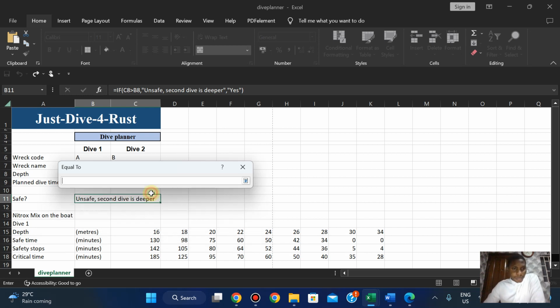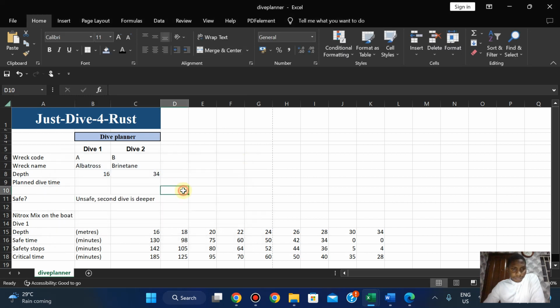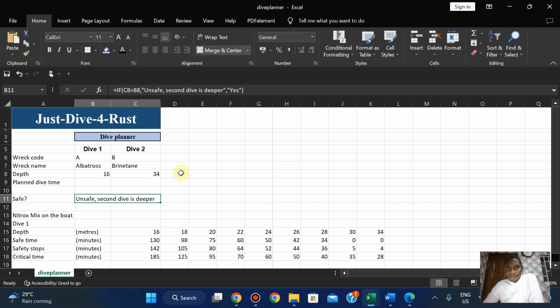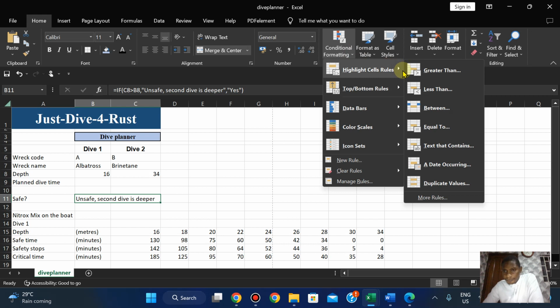Let me see. Sorry, text that contains. Yeah, I think that should be better. Text that contains, not equals to.